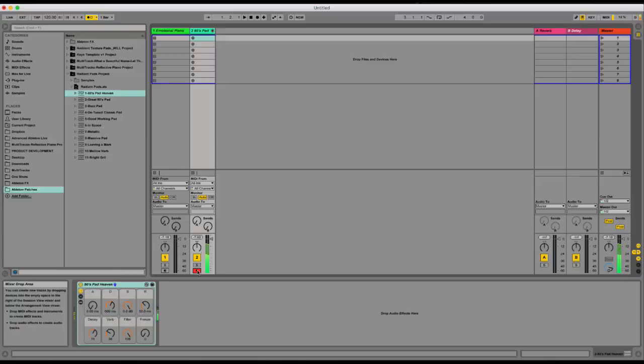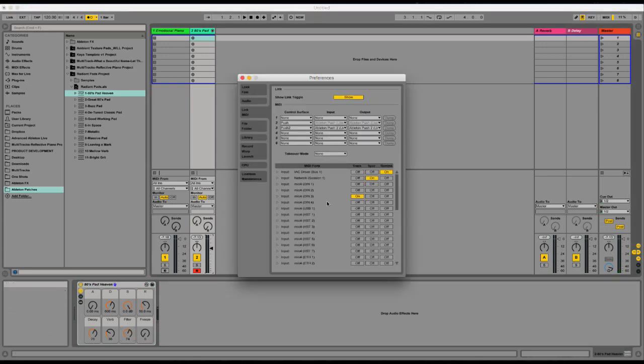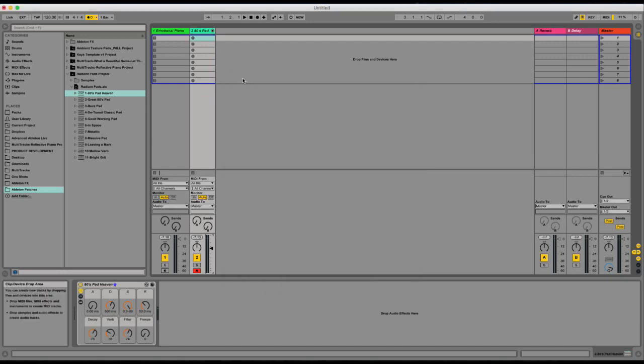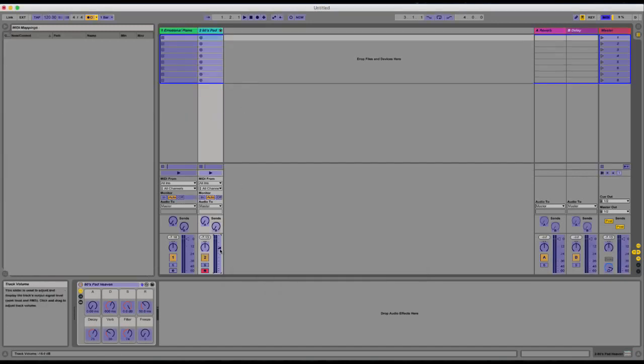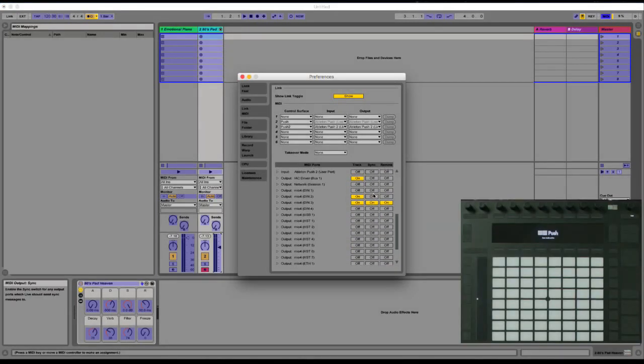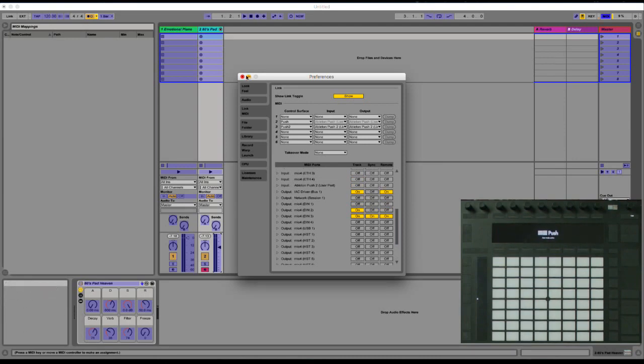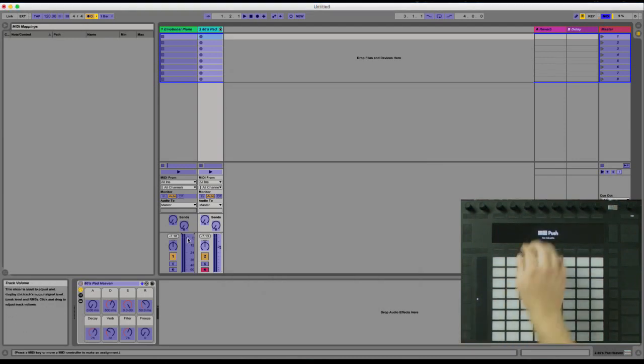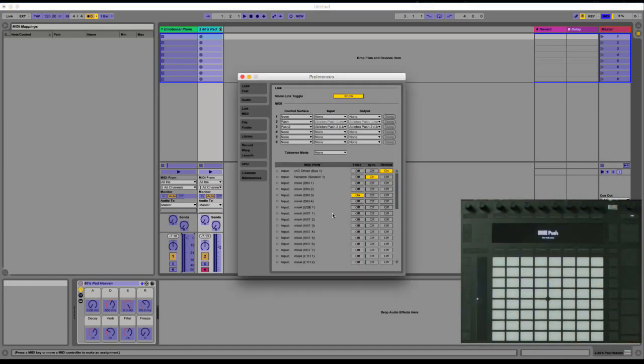So this is what this sounds like. Super bright pad. I'm going to bring this filter down, and let's bring the volume down just slightly on this guy. My takeover mode here is set to none, and I'm going to MIDI map the volume for this guy to this knob. Let's see if we can do that. And let's actually enable this port on our Push so that we can do this. Okay, so we got this guy.